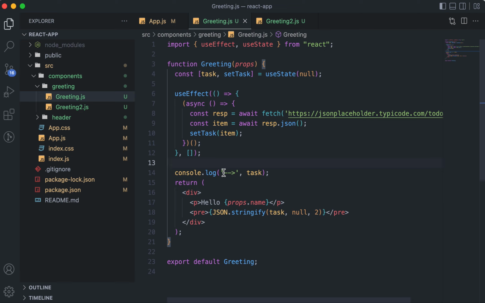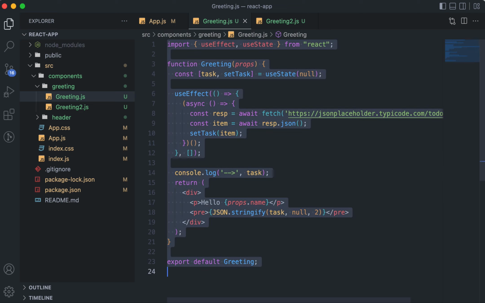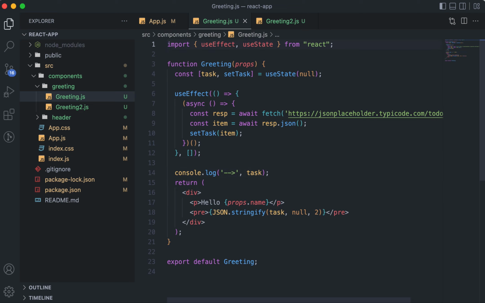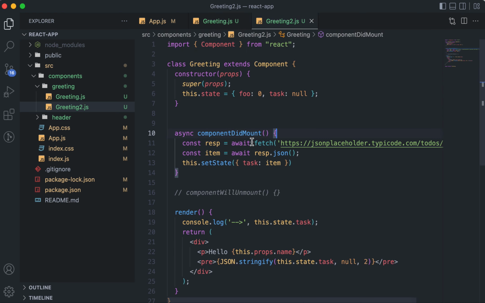Later we will see some more videos in which we can learn about more lifecycle methods available in React. But right now, useEffect for functional components, and componentDidMount and componentWillUnmount, these basic methods will get you started with various lifecycle method requirements in React.